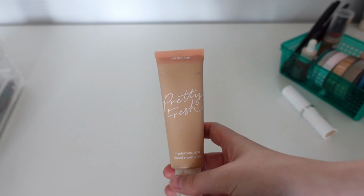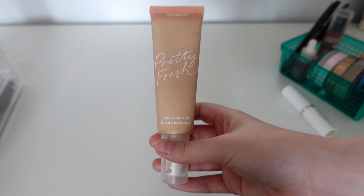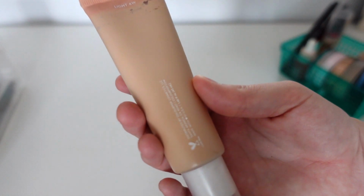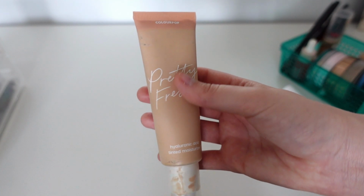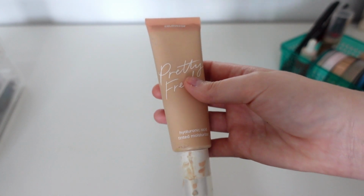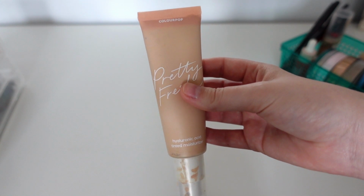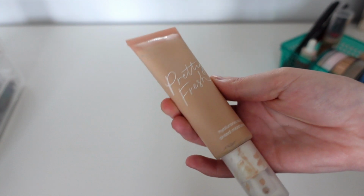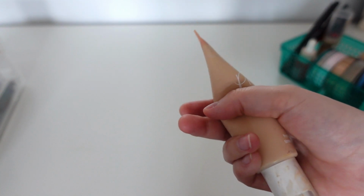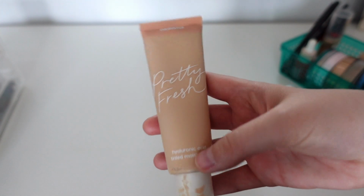This one too, this Pretty Fresh product, it's just not for my skin type, and I have been holding on to it to maybe use for the summer or something, and I really got caught up in this aesthetic. This is just an aesthetically beautiful product, and I want to be the kind of person who uses tinted moisturizers like this, and I have found one that I like, but that's not for today. I should never have bought it. It's for a drier skin type.